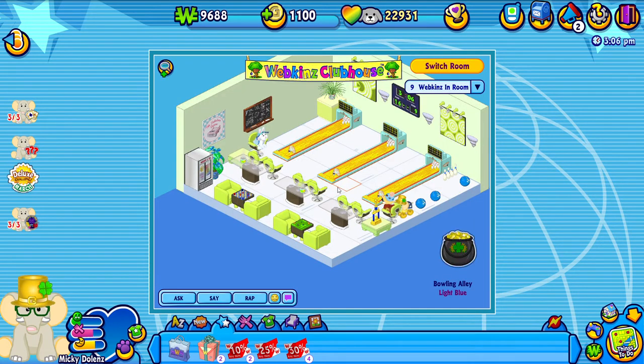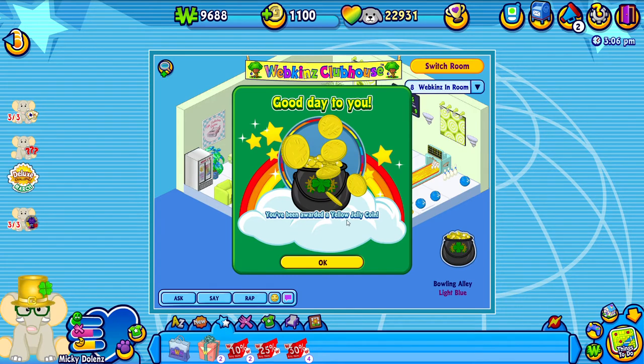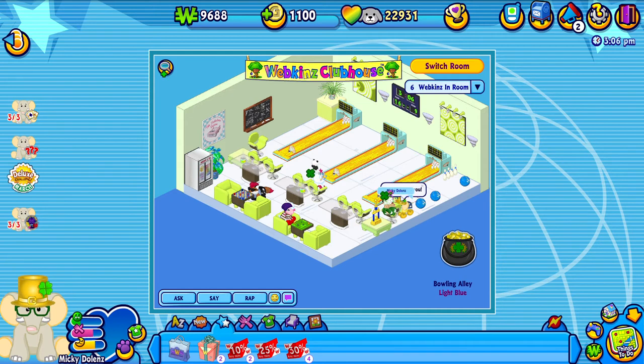All right, so this is the bowling alley - you must have four leaf luck! Ha! There's the leprechaun! We have been awarded the yellow jelly coin. So now it'll show up here. Awesome. It looks like we only have three more jelly coins to find and then we can get whatever's in this big pot of gold. I'm excited to see what that is. I'm really happy that we found the leprechaun on camera today.